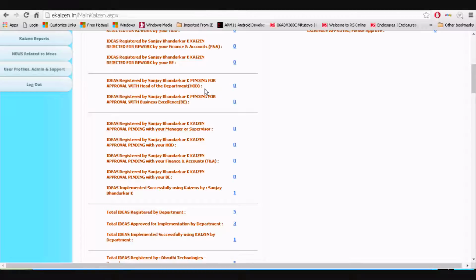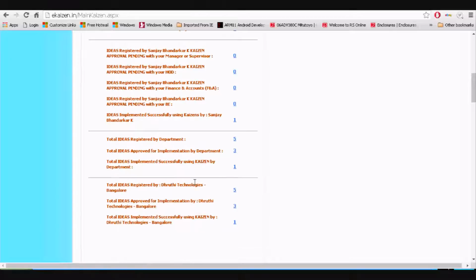Then finally I have the case that is successfully implemented once business excellence team evaluate and approve the Kaizens. Below are other statistics based on department and based on overall organization for that location or plant or office or branch.